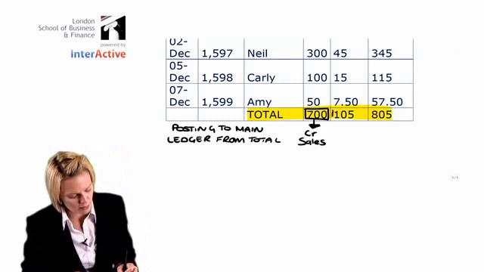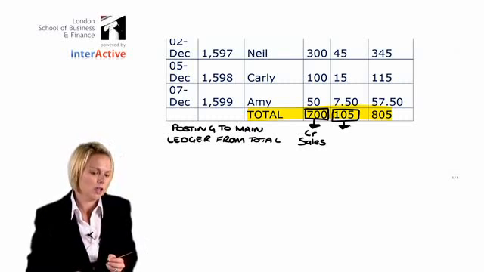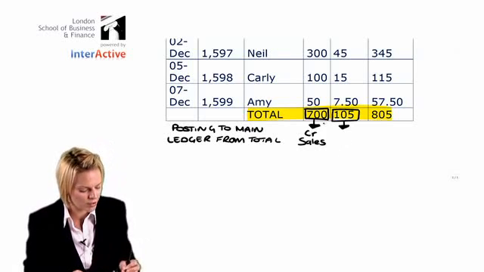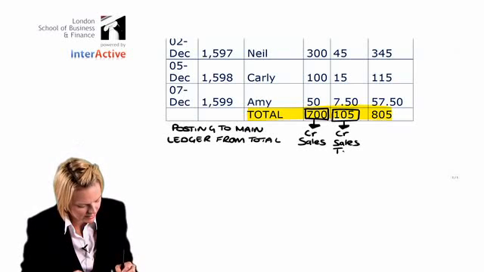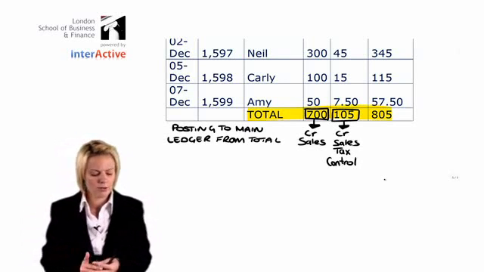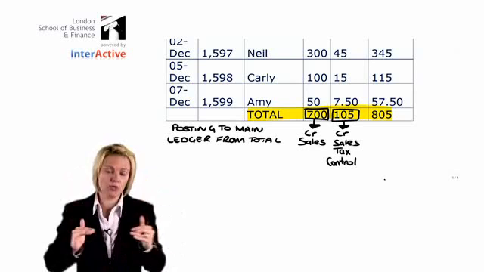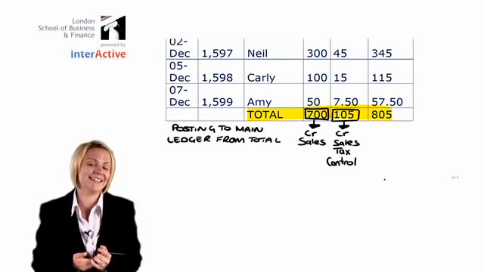Now, do you remember then, with sales tax, if we're selling goods, that's output tax, that's not our money to keep. So do you remember we have to increase our sales tax liability account? And do you remember that was a credit entry as well? We called that sales tax control. So this is really just following on from the previous chapter. We're going to increase our liability of sales tax control. We're not going to post 4 individual credits. We're just going to post one overall total. Again, it makes our accounts a lot easier to read.